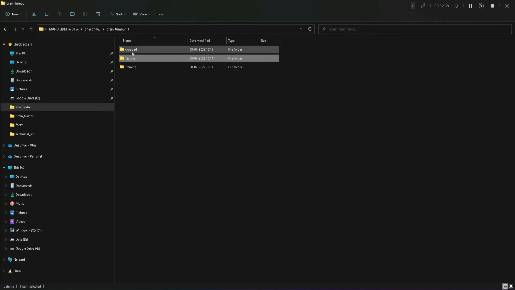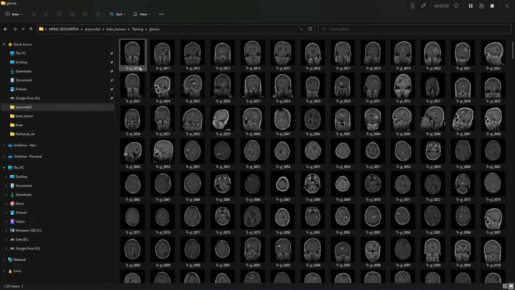Next, what I have done, I have created cropped images and kept them in the data set folder. Why have I done so? Because while training our model, I'll directly use these cropped images, and within this crop we have training and testing divided. So instead of directly using training and testing, which has the full image, it is not a focused image; it is a raw image, and it also includes the extra part which is not required.